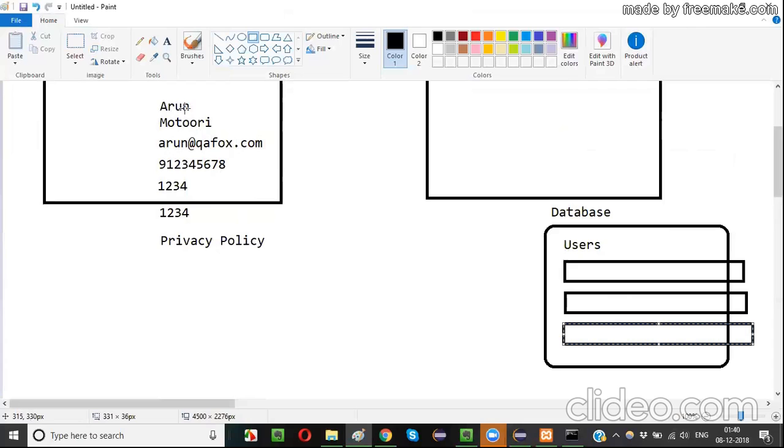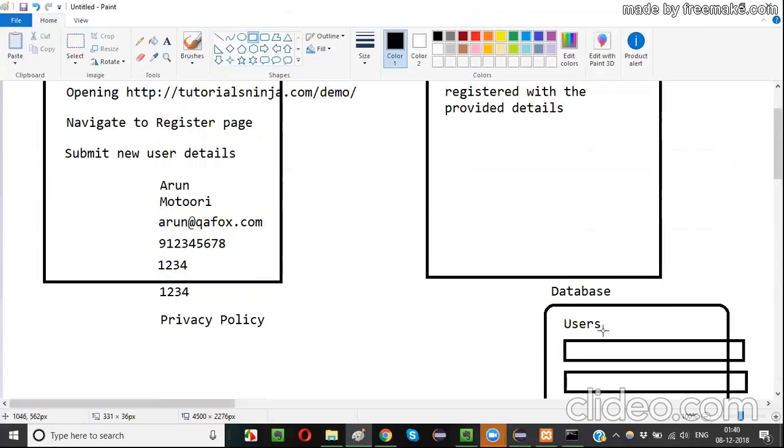There may be some problems, guys. Let's say you have given Arun Moturi and a phone number. Maybe the phone number may not get saved sometimes into the database. There may be some issue in the database. When you create a record from the UI, all the values may not be stored in the database. That's where the defect is.